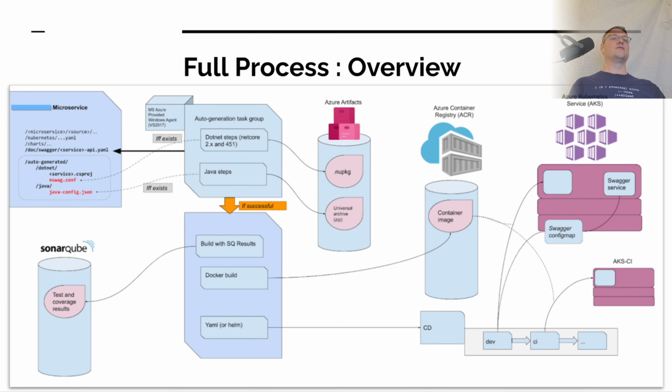We'd push our SonarQube results up, and if we had failures, we had decorations that came back and stopped it, so we could quality gate on any of our microservices that way. We'd push up to the container registry, and from there we could do a CD out to Azure Kubernetes Service.